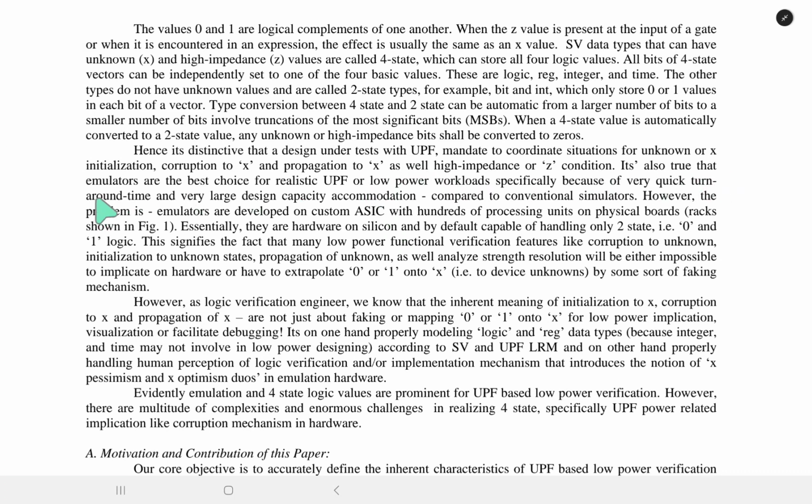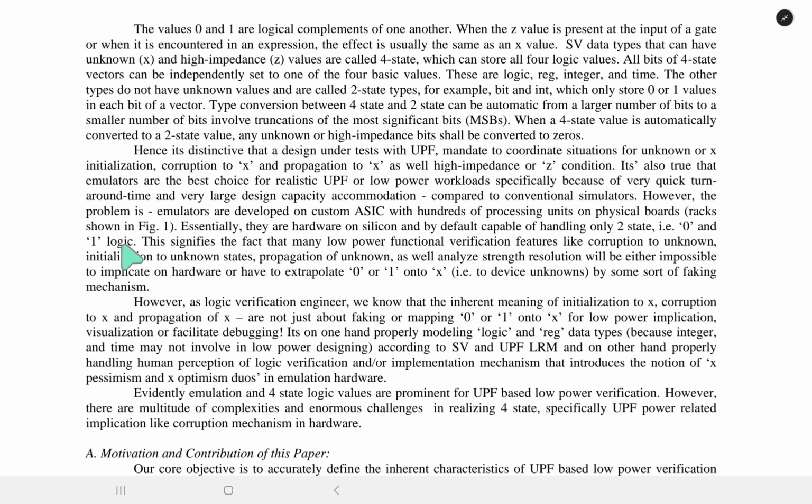It's also true that emulators are the best choice for realistic UPF or low-power workloads, specifically because of a very quick turnaround time and very large design capacity accommodation compared to conventional simulators. However, the problem is emulators are developed on custom ASICs with hundreds of processing units on physical boards, as shown in Figure 1. Essentially, they are hardware on silicon and by default capable of handling only 2-state, that is 0 or 1 logic.